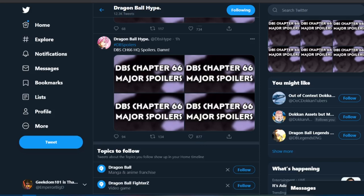We have tons of major spoilers that DBS Hype got his hands on — more pages from Dragon Ball Super Manga Chapter 66. I'm giving you a warning now: we're going to have spoilers, and big ones. A lot of stuff happens. Some big surprises that I wasn't even expecting, I'm sure many of you were not either, from Toyotaro. This is your last chance — click off the video if you don't want to be spoiled.